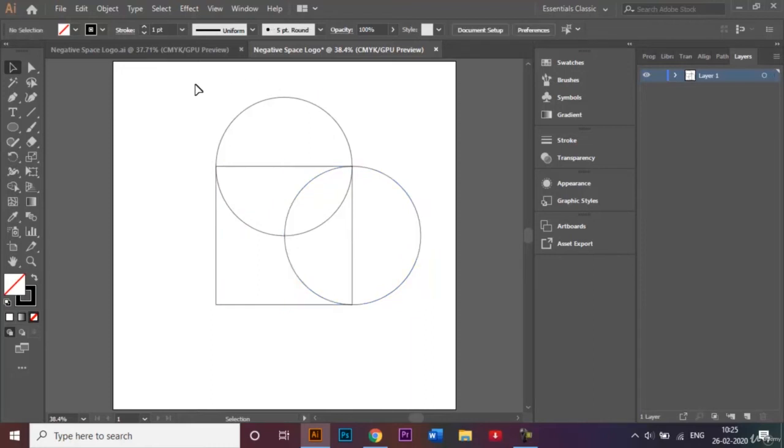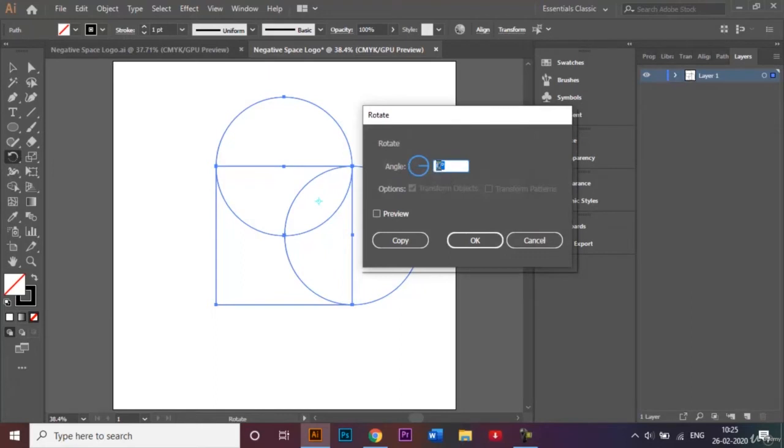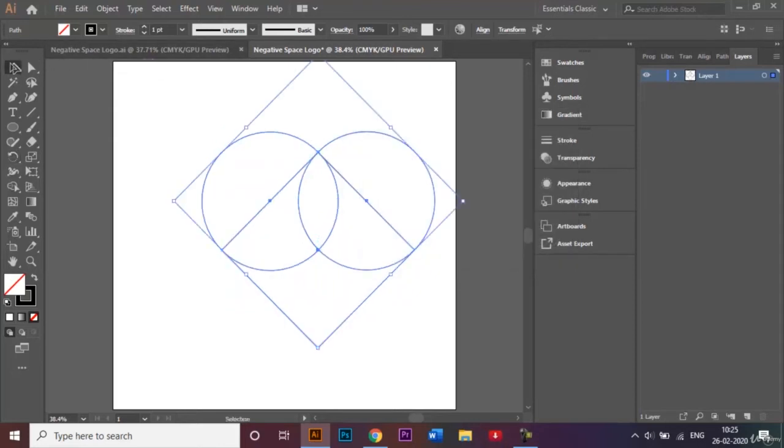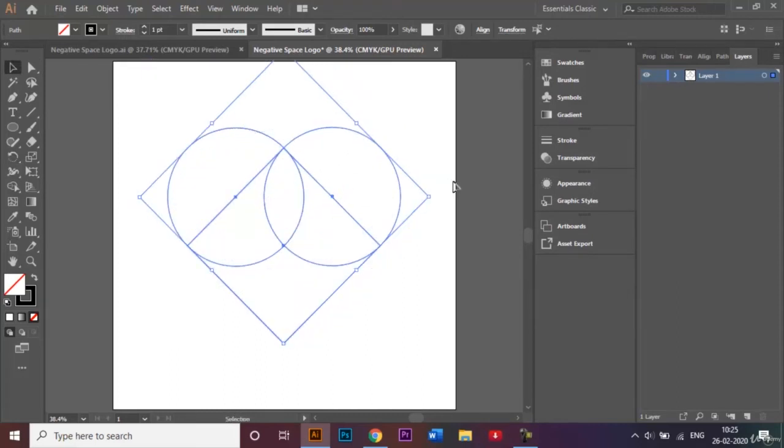Okay. So I'll go ahead and select the shapes we just made. Go to this rotate tool right here. Double click on this. And over here in this angle option, I'll be giving the angle of 45 degrees and clicking on OK. Like that. I'll go ahead and also bring this to the middle of my document like that. I'll select this and I'll now get rid of the things that I do not require.